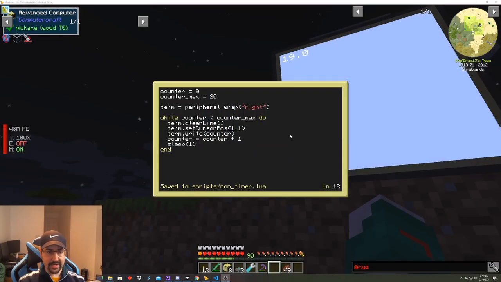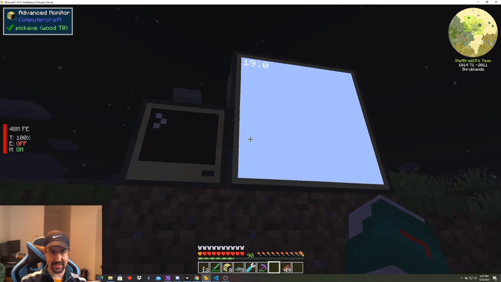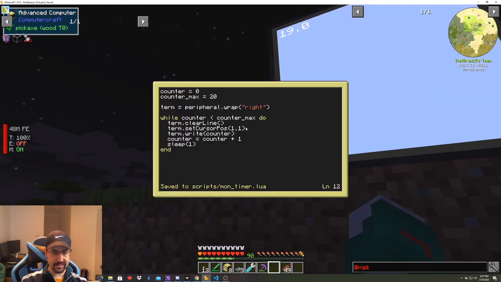All right, guys, we are back, and we have a small Lua program here that sets a variable of counter equal to 0, counter max equal to 20, and then we get our terminal instance by doing the peripheral.wrap to the right of our computer. So you can see, here's our computer, and then to the right of it is the monitor. And then that allows us to interact with the monitor via some of the terminal APIs that we talked about.